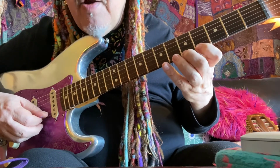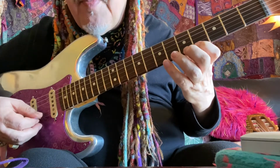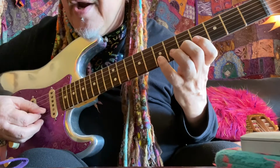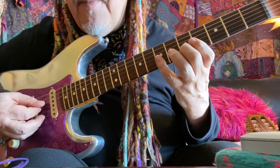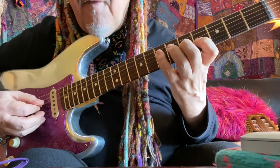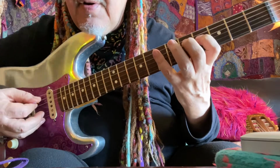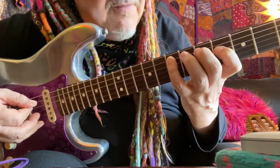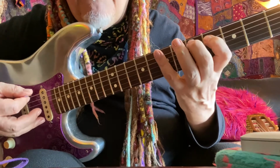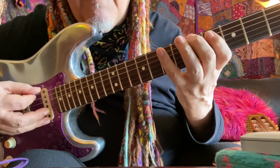So I'm going to come backwards. I'm going to go root, 7. Where's my fourth finger? It's ready to fall here. Second finger's ready. I'm already prepared for fourth finger, third finger, first finger, fourth finger, third finger, first finger, fourth finger, second finger. My first finger's ready. My fourth finger's ready ahead of time. And then ready for second finger.